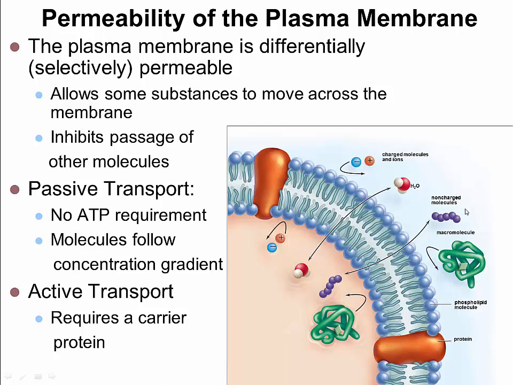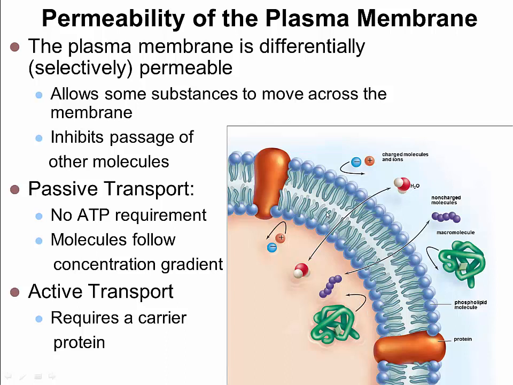On the other hand, we can look at a large molecule. So here we have a protein, generically labeled macromolecule. But proteins, as we mentioned, are always big. We're talking about certainly greater than 100 amino acids in length. And so it's likely that the charge is going to prevent it from getting through the membrane anyway, but big molecules, large macromolecules, have a hard time making their way through the membrane. So they're typically impermeable to the membrane.